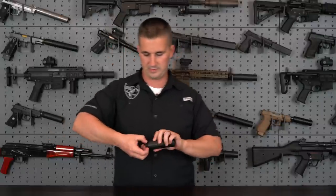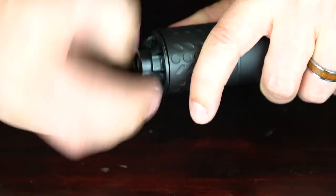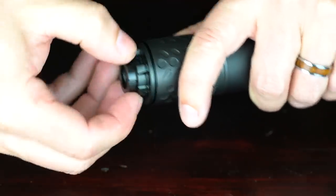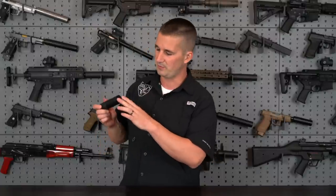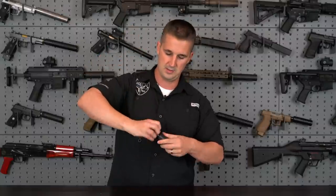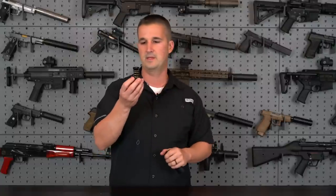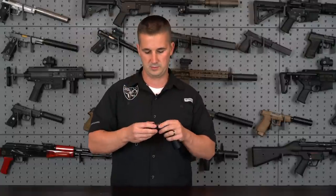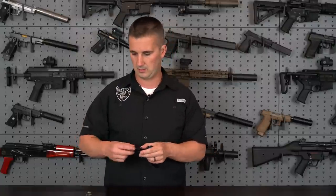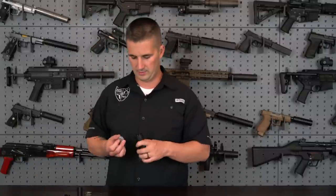Again, as with all of the CGS Group MOD9 line, this is a toolless takedown on the rear for easy changing of pistons and mounts in the field. You really don't need to remove the front cap in the field. You're not going to be servicing and maintaining it in the field, so they made it easy. Just turn your hand into a little claw shape, twist it till it's loose, and the rear cap, the booster spring, and the piston, which we'll talk about in just a second, all come out. Then you're left with the end of that and the body.